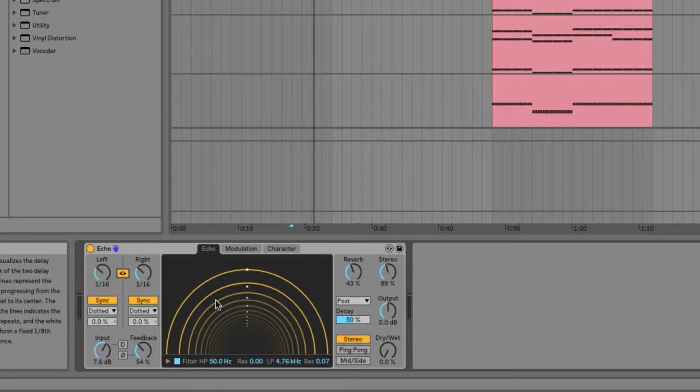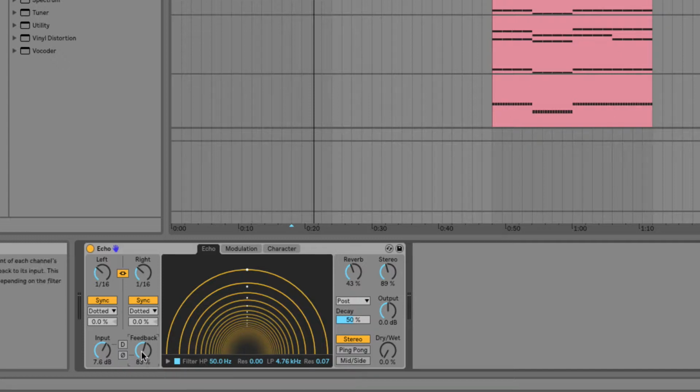And our rhythm amount here. So it's a little bit different than the way it worked in the other ones, but a similar concept. So each of these rings is giving us like a time that it's going to be fed back. Okay, so you can kind of imagine that each one of these is the signal coming back again, and each one of the white dots represents an eighth note.